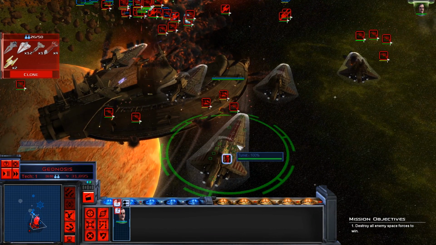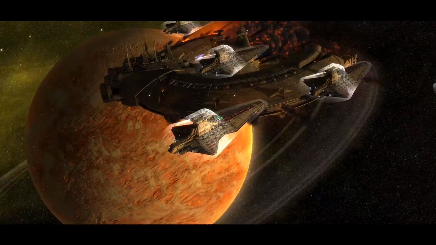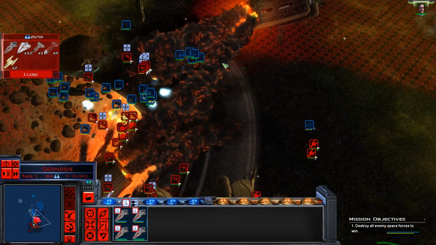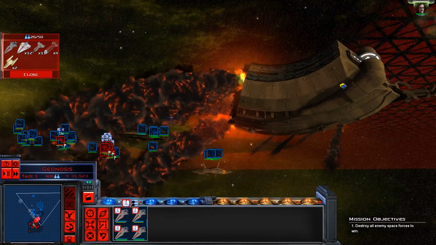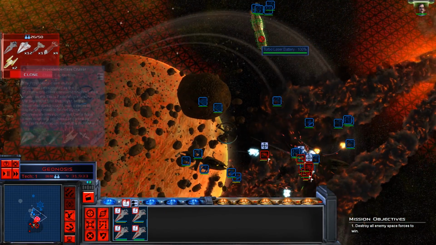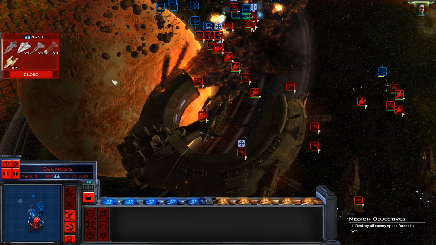Oh, I love the shield effect. That's actually pretty cool. Now let's see at the end of this mission if we have 6 lost acclimators for science. Oh, look at the chunks. Oh, we got a Providence class up there. We need to go deal with that. So let's start pushing forward.